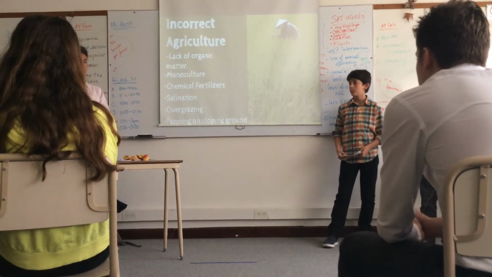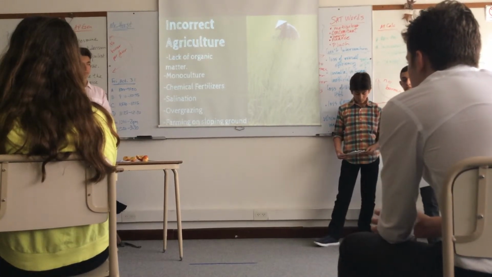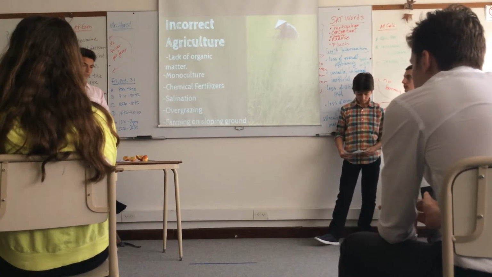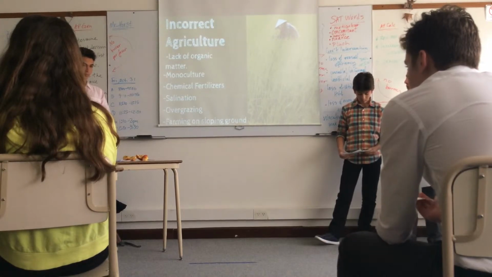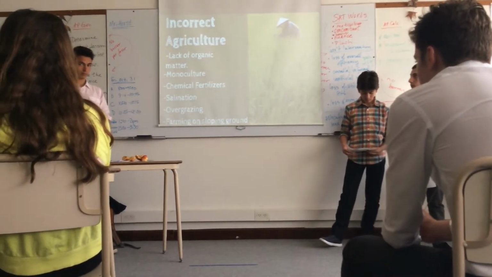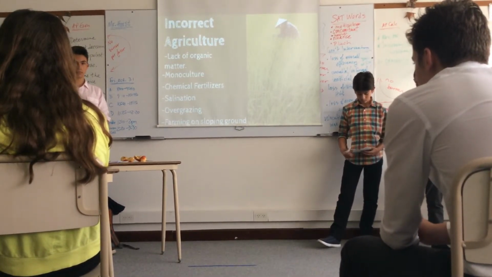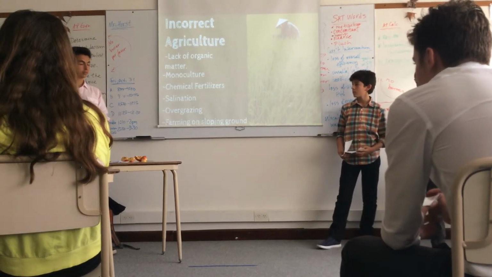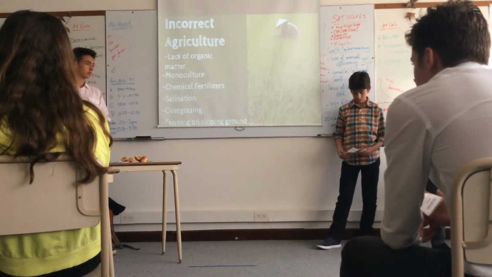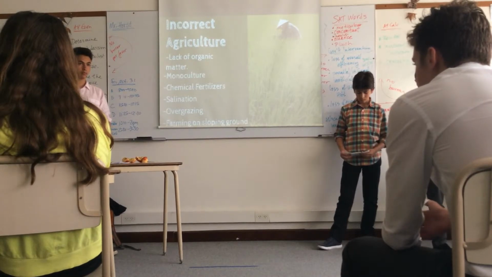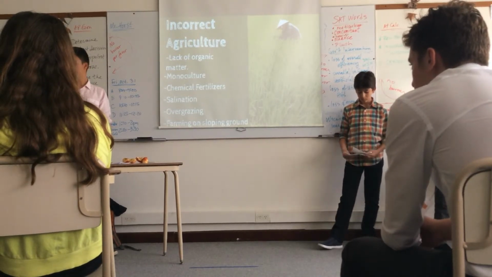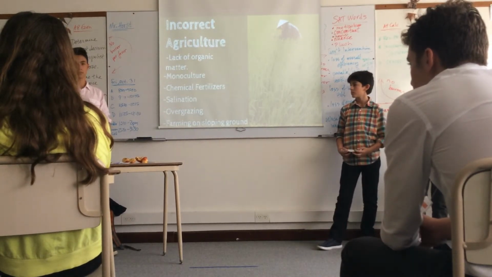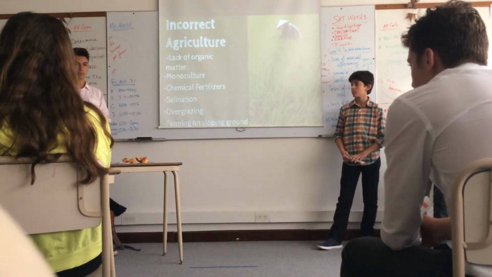Okay, so usually farmers don't leave any organic matter when they're collecting their crops, and because of that, they leave the soil harder, which makes plants more difficult to grow. Farmers only plant one crop, which is called monoculture, and without diversity, there isn't much of a cycle. There's just the same plants, sucking the same nutrients over and over again, which becomes unhealthy over time.